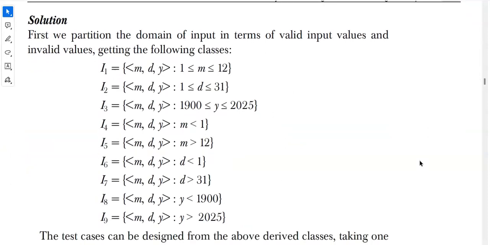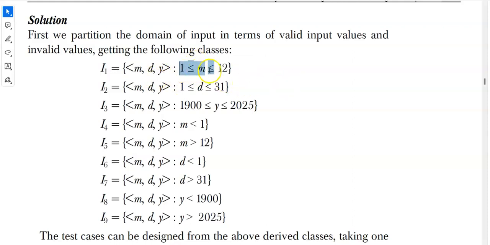Here in the solution, first we partition the domain of the input in terms of valid input and invalid values, right? Valid values and invalid values. So we have written I1, that is month, day and year format.